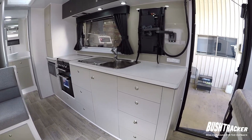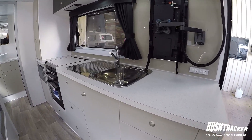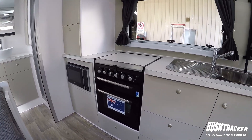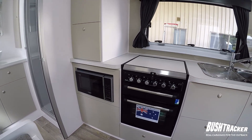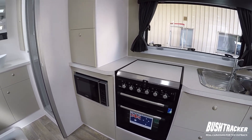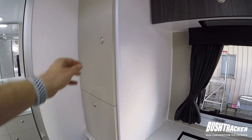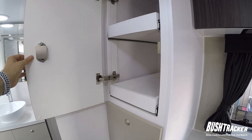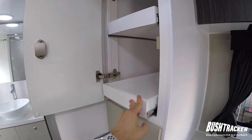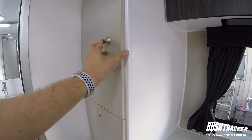In the kitchen you can see we've got some drawers and some larger drawers for your storage of food or whatnot. You've got your stove, oven, grill, and microwave, and the blank panel underneath is where that barbecue pulls to the outside. Also in the kitchen we've got a full height pantry that opens up with slide-out drawers so you can easily see all the stuff that you've got in there.